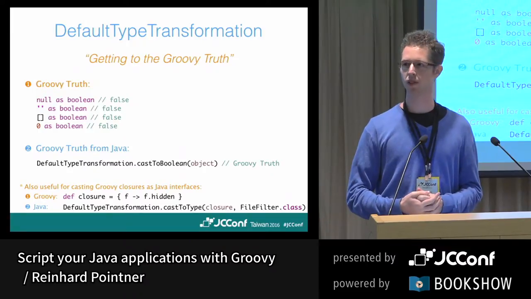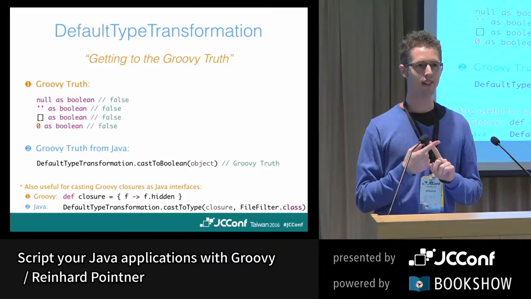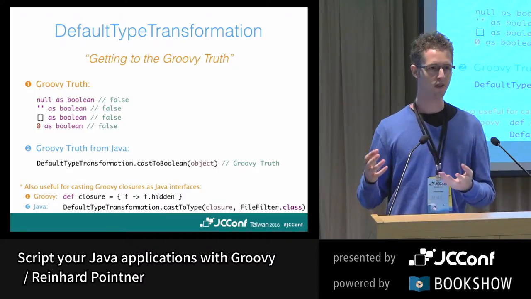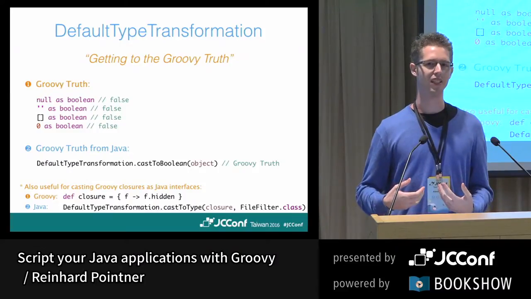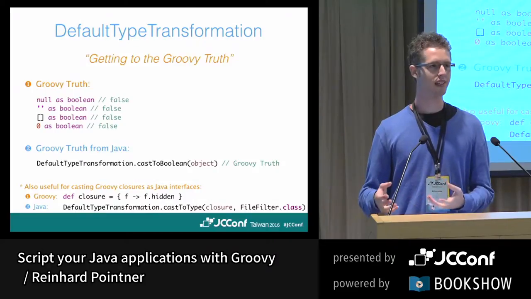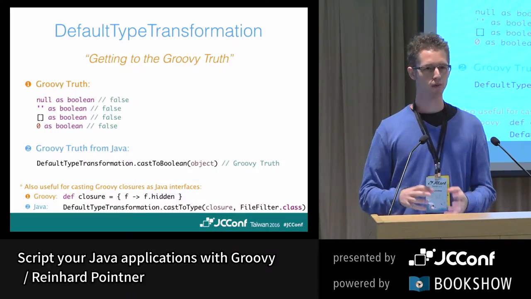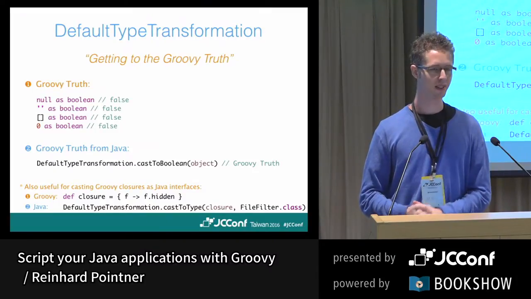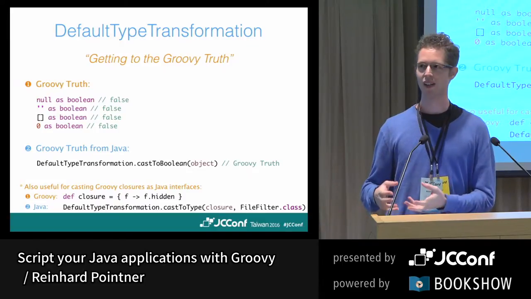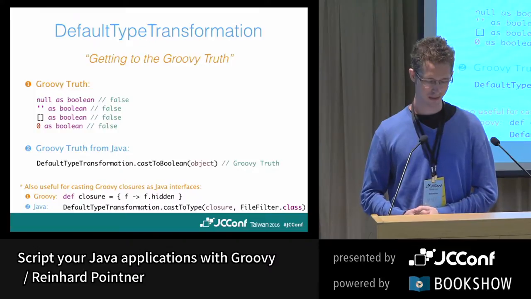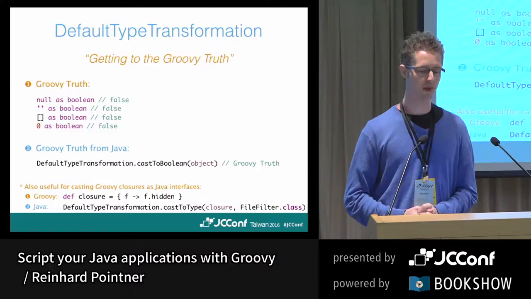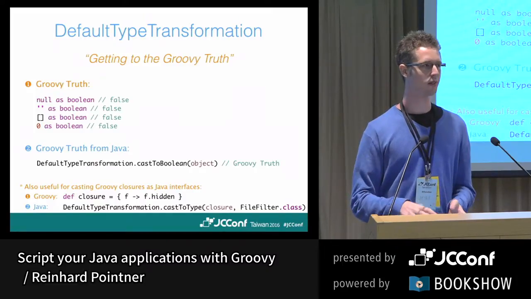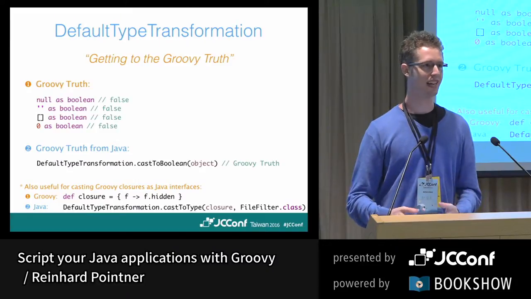There's the Groovy truth: null values, empty strings, empty arrays, and zero are all considered equivalent to false — different from Java. If we write Java code and have a user giving us a Groovy object, we might want to convert that object to its Groovy truth value. For that, we can use the default type transformation methods from the Groovy API — this is pure Java and we get the boolean value as Groovy would interpret it. These type transformation methods are also very useful for converting Groovy closures to Java interfaces.